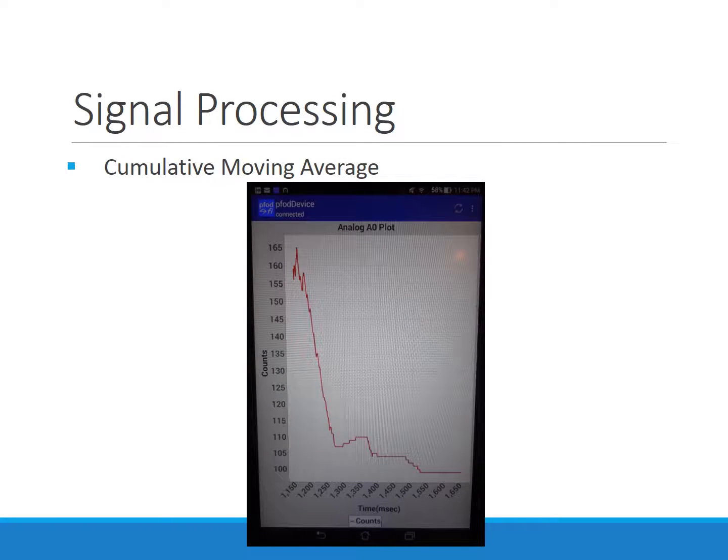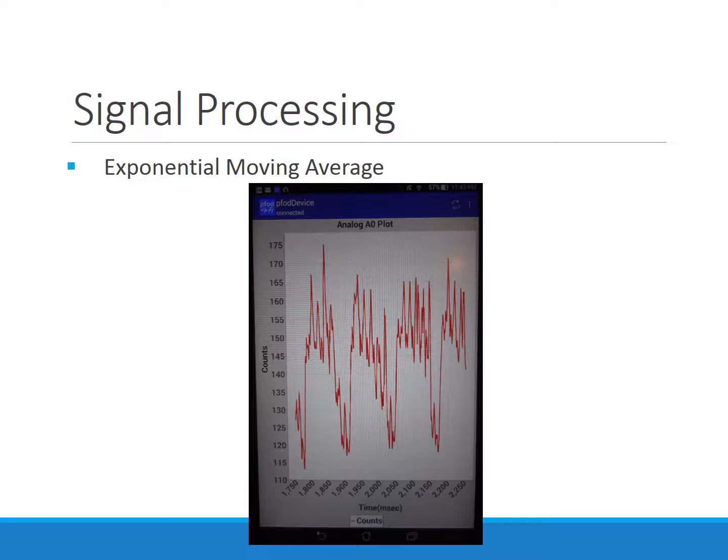The second filter I used was the cumulative moving average filter. Over time, this simply took the average of all the data points and ended up not giving a good result at all. So there's obviously no clear sign of periodicity and no local maxima or minima to indicate any normal sinus rhythm.